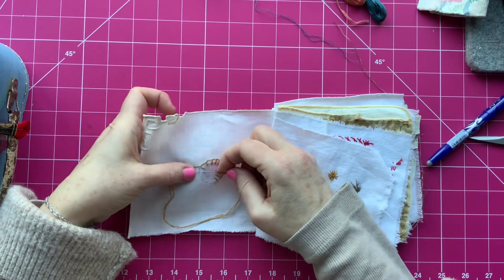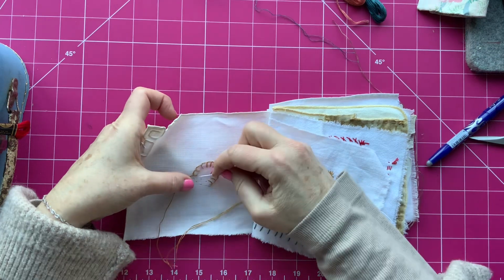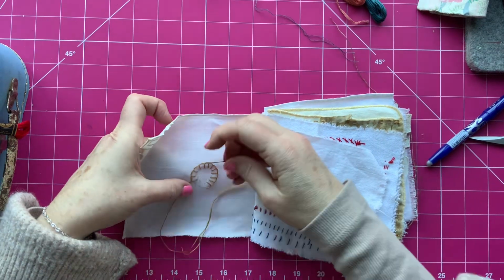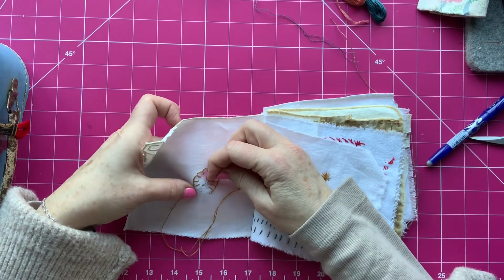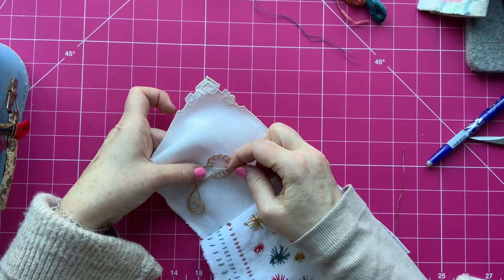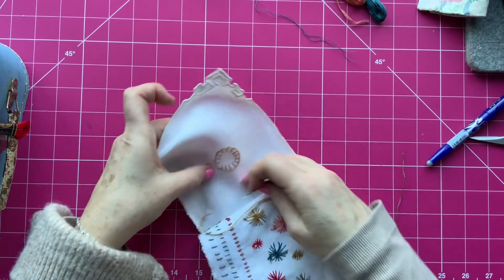It's like a life raft. Not life raft, a life, what are they called? Life ring thing. If it was in red thread, I think it probably would do. So it looked red and white.